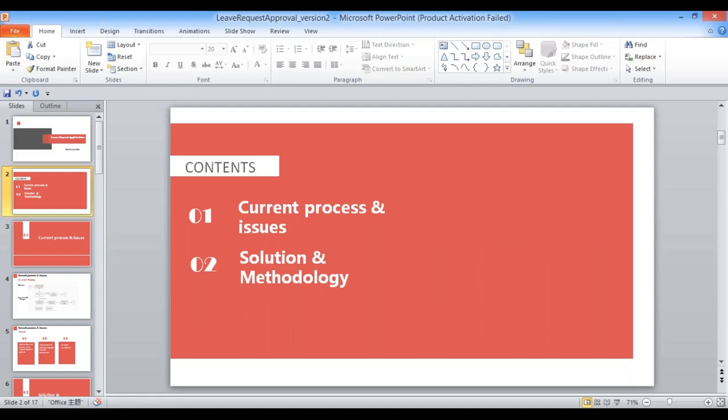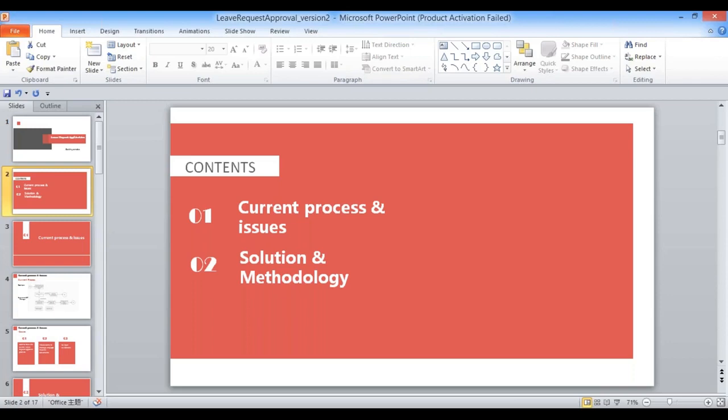Let's say an employee wants to apply for a leave. They need to fill some application form, scan it and send it to their managers, or drop that application form somewhere in a Dropbox, and somebody has to pick that up and approve or reject that particular leave, right?